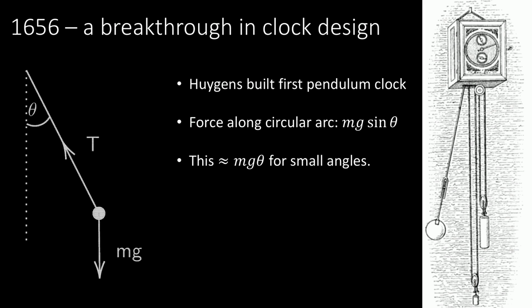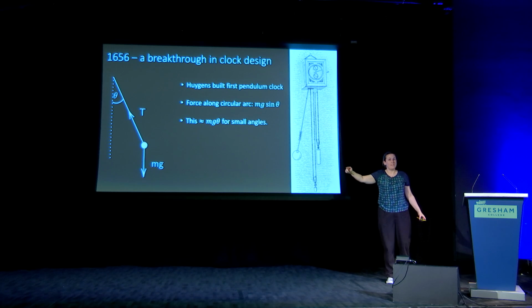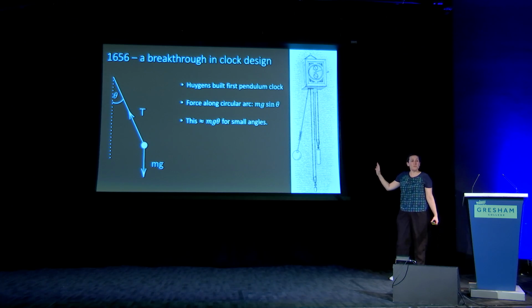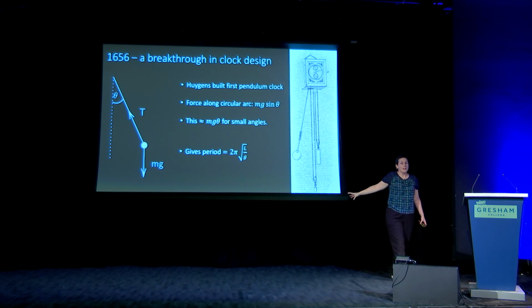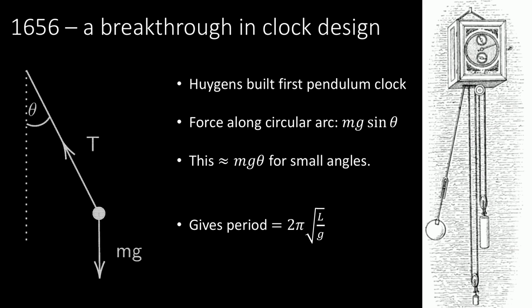What's the period? It's the amount of time it takes to get from your starting point over there and back again. That's the period. And when you do that with this little approximation, this is the expression you get for the period. Doesn't matter exactly what it is for these purposes, but what I want you to notice is, it's got a pi in it, it's got an L, that's the length of the string, I didn't say that, and it's got gravity. This does not depend on the angle that you started with. So whatever height you are, whatever angle you're at, when you release the pendulum, it takes the same amount of time to get back.